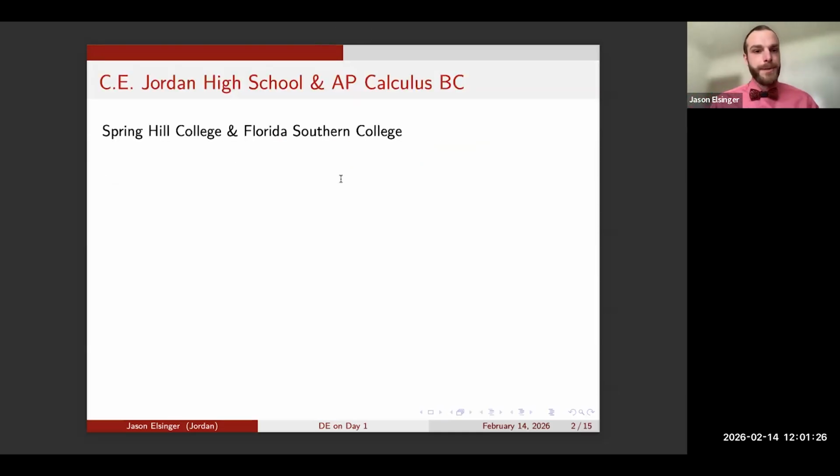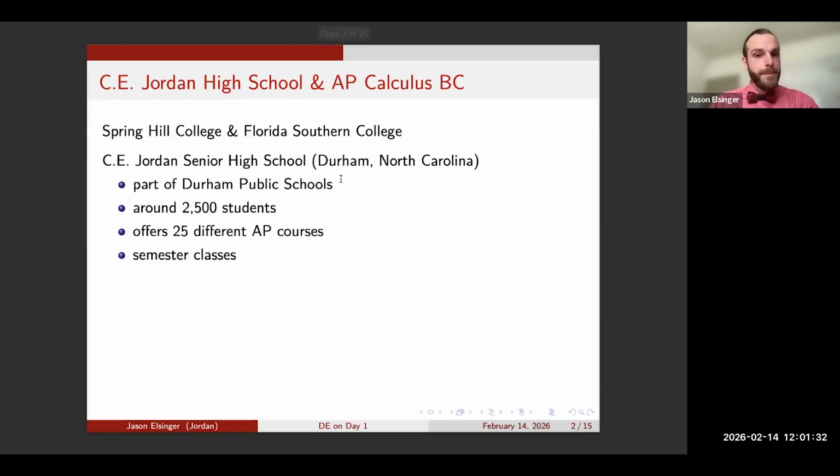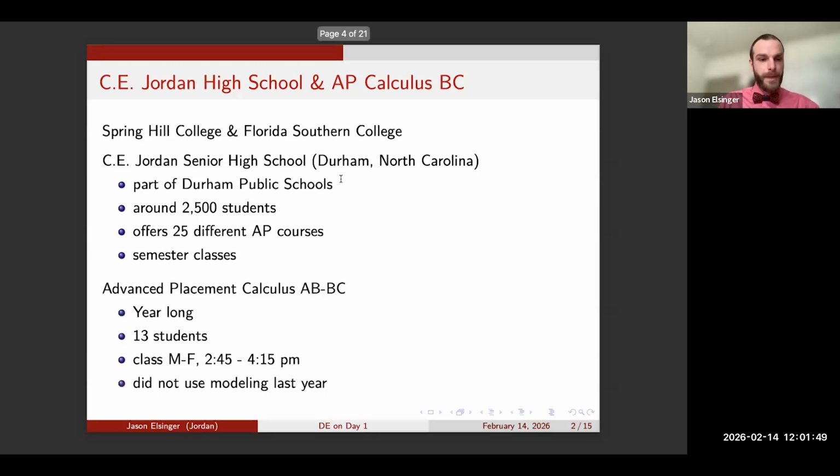So previous to now, I was an assistant professor of mathematics at Spring Hill College and Florida Southern College for a combined 10 years. And beginning last year, I came to Jordan High School to teach advanced placement math courses. Jordan High School has around 2,500 students, and I'll note that the classes are on a semester schedule, just like at the college level, but the semesters are a few weeks longer.